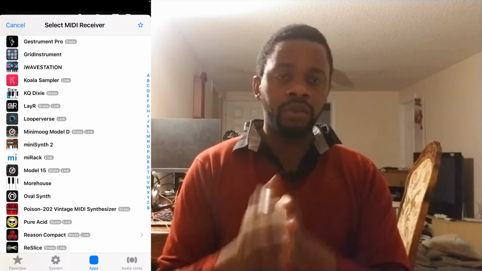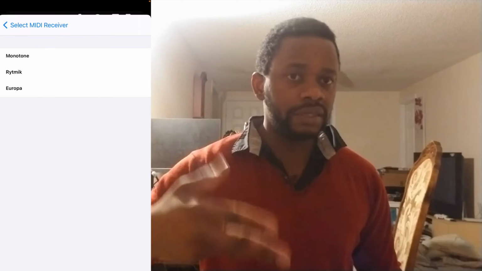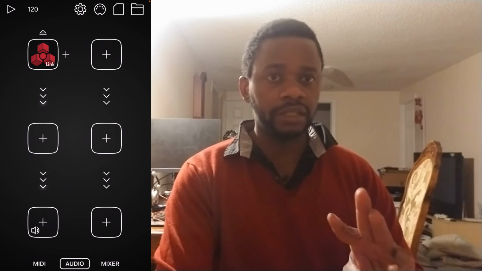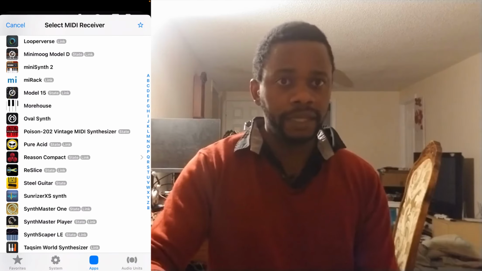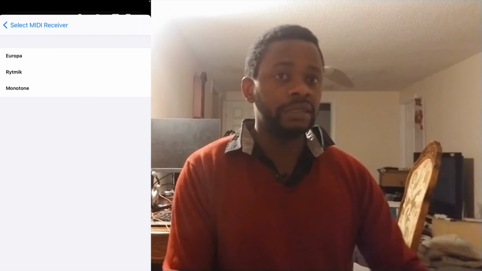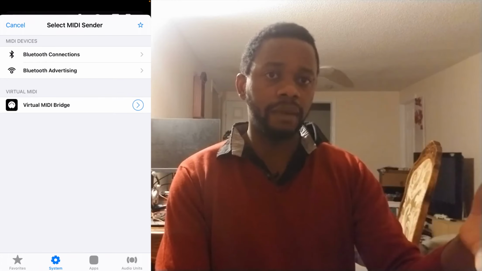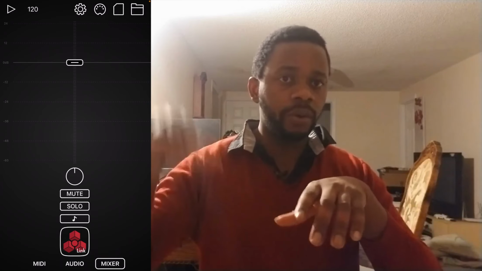What do I feel could be improved? Well, previously it was possible for me to control each of those 3 synths at once using an app like Audiobus 3, where each one of those components, Rhythmic, Europa, and Monotone, could be assigned to different MIDI channels. With the iOS 14 update and the app update that happened, it's no longer possible. And because my iPad was updated to the latest version, I can't do it there. I can still do it on my iPhone, and I'll show a recording of what I mean, just to demonstrate it. But it was possible for me to control each one of those directly from the application, and it was super cool. Something I'd like to see.